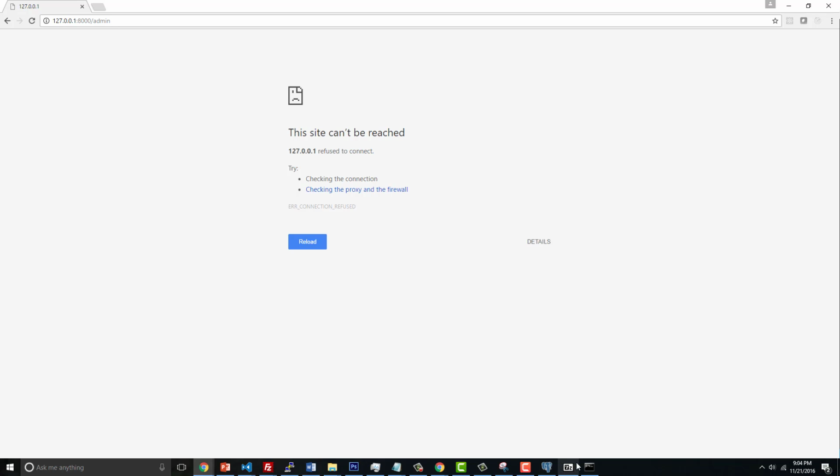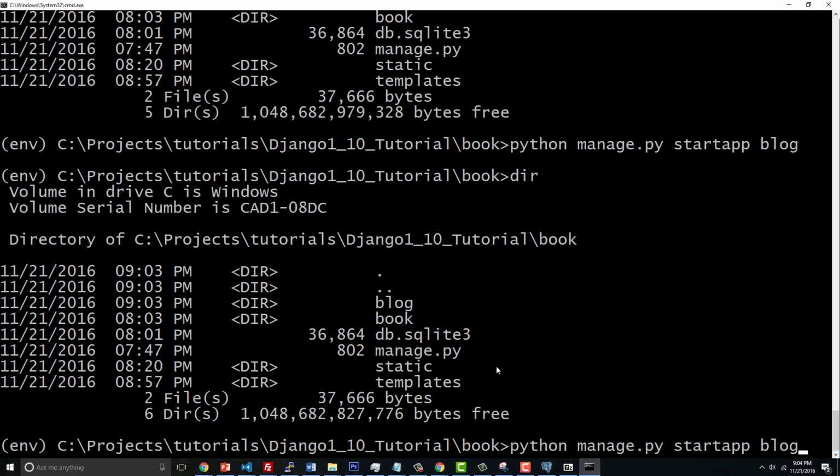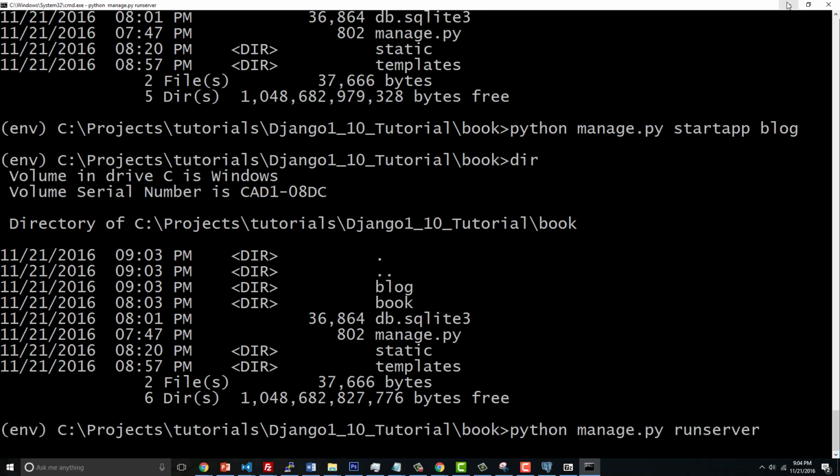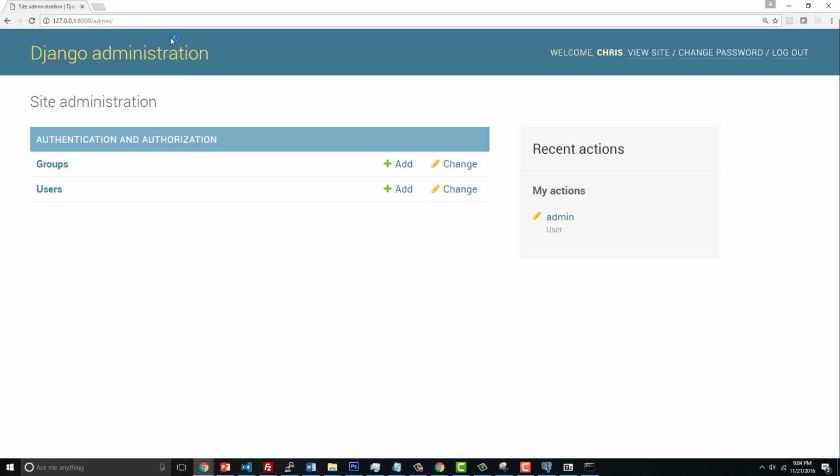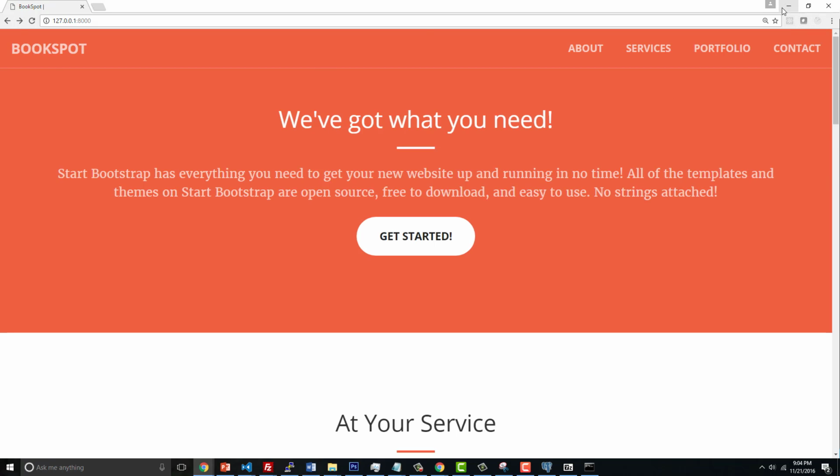Oh, my server's not running. So even though we have this book admin, you can see that there's nothing in the admin that talks about books, how to add a book or anything like that. So let's go ahead and do that right now.